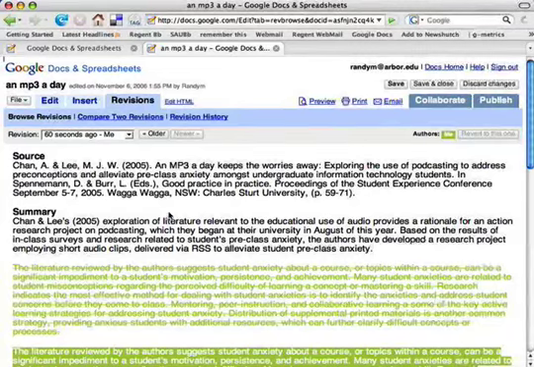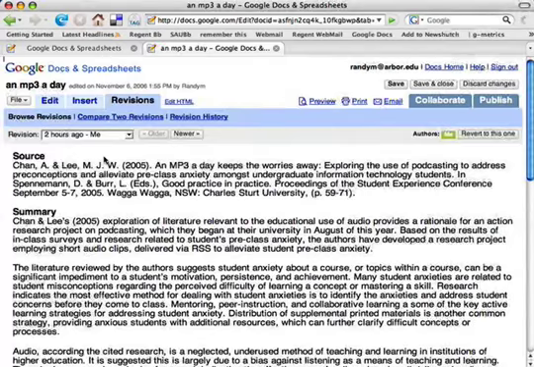For instance, if you're working with others on a single document, you're collaborating with others and they make some big changes that you just don't want to have to go back and undo, you can find, oh, here's a revision 2 hours ago. You can say, okay, this is the way I want it to look, and you can click on the Revert to this one button over here, and it will undo all those changes. So revision control is a really nice thing to have.